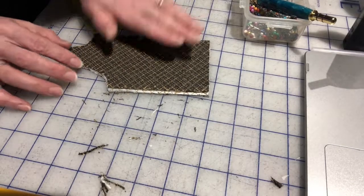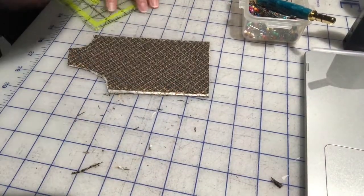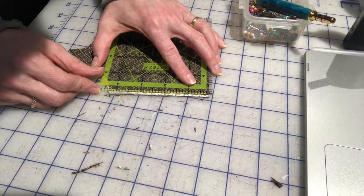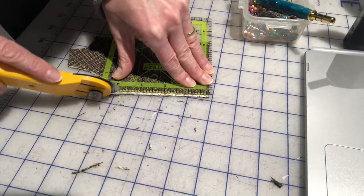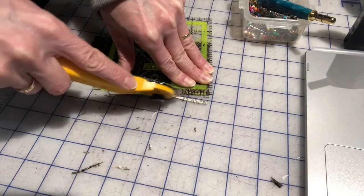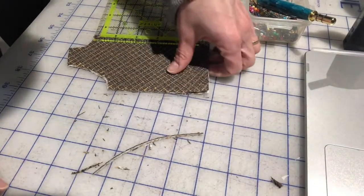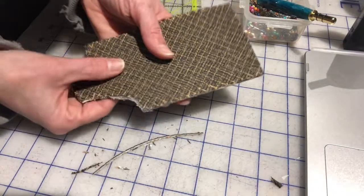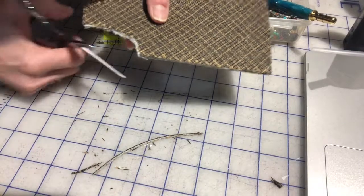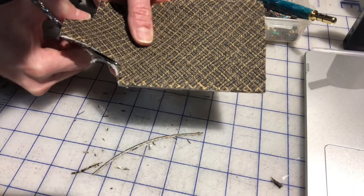So turning it over, letting the layers naturally stick together the way it is. Now we're just gonna take this end off here, and then this is gonna be all neatened up again and ready for assembly. I need to get a new blade for my cutter, that's why it's operating a little slow. And then finally, in here, I'm just gonna neaten this ever so slightly with my scissors, right along here like this.